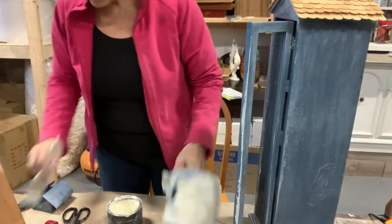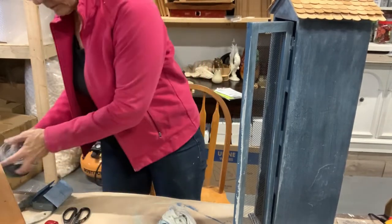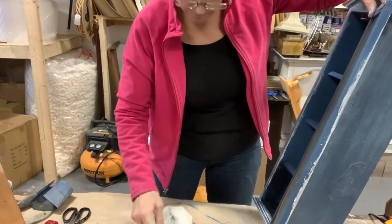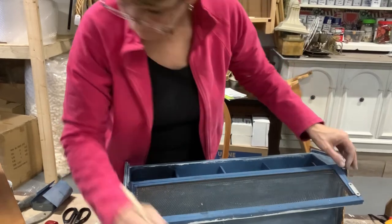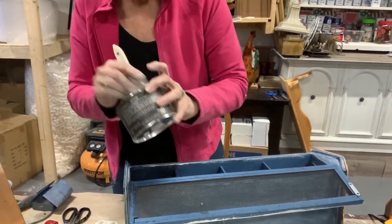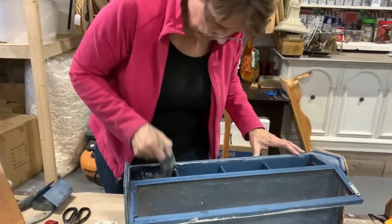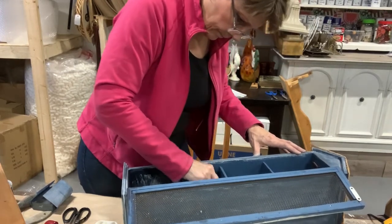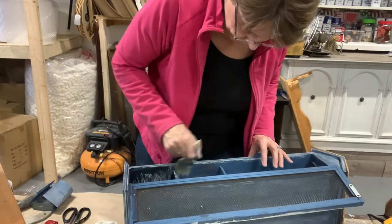And because I sometimes forget to push record, you can see on the blue piece that what I have done is I've applied white wax to the exterior and then wiped it back. Here, I'm now applying clear wax on the inside. So I'm just looking to seal the piece on the inside without adding that extra kind of hazing and that whitewashed look that the white wax did on the exterior of the piece. Ultimately, you just put on your wax of either color, wipe it back, and let it dry.